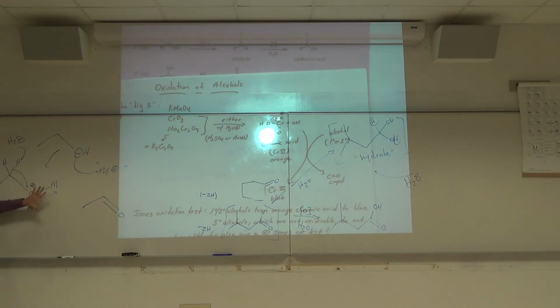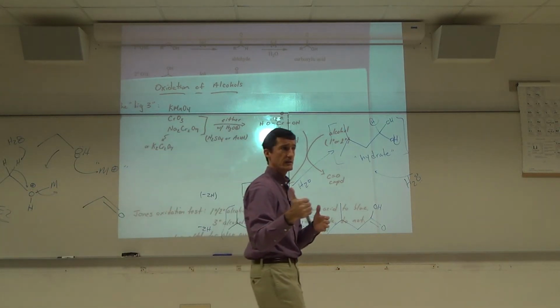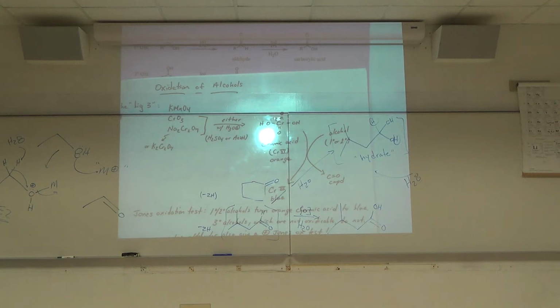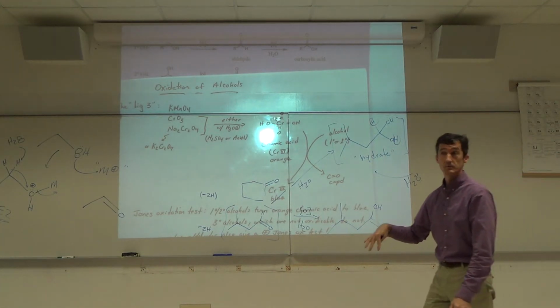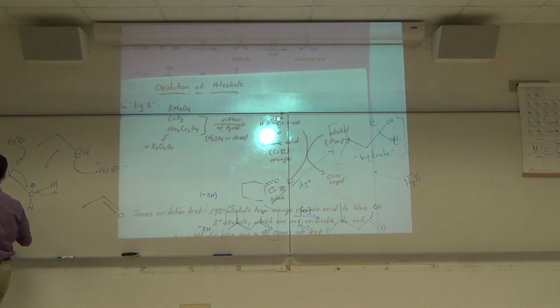First off, what type of mechanism does that look like? E2. Looks like an E2. But the big problem is I'm using water, which is not a strong base. Right. That's because we're not making an alkene. A lot of the stuff we had limitations on from those reactions don't apply to other chemistry. Like, you never do SN2 on a tertiary carbon? Well, guess what? You can do SN2 on a tertiary silicon, which is just below carbon. So yes, this is an E2, and it should look funny to you, but we're making a much stronger bond here, and it's doable.